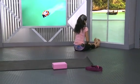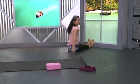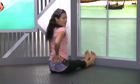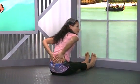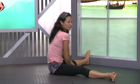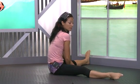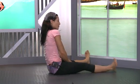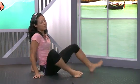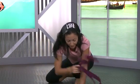So feet flat up against the wall. Now, if you can, maybe put something behind you to lift your spine a little more, so it helps you to not round. What happens when you forward fold a lot of times is the feet will point or come out to the side, or maybe do a combination of both. I want you to see if you can keep your feet flat today. So again, working with alignment. Also, a strap comes in handy here, guys. Grab that strap if you need it.